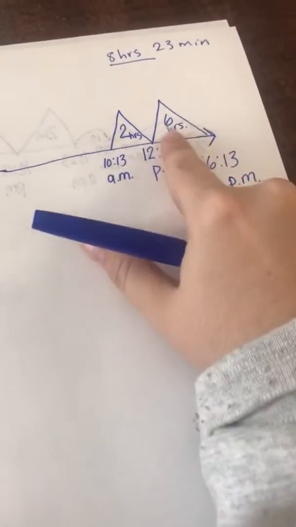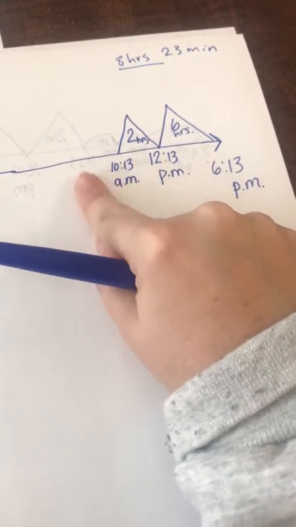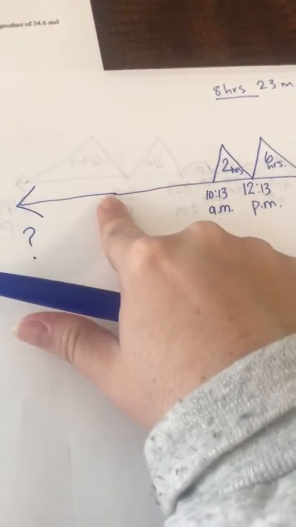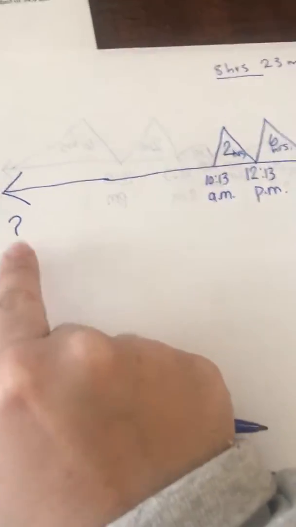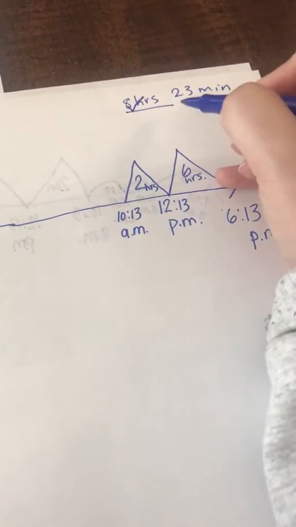Okay. Notice that Miss Conley used the mountain for her hours. I'll use the hills over here for my minutes later. And I documented the time as I'm jumping back so that when I get to my question mark, I should have a time where he should leave. So I've completed the 8 hours. Now I need to do the 23 minutes.